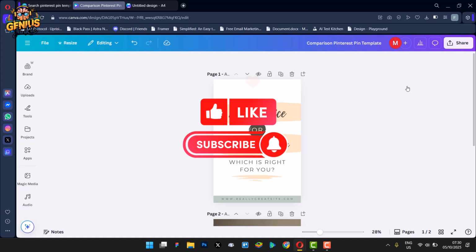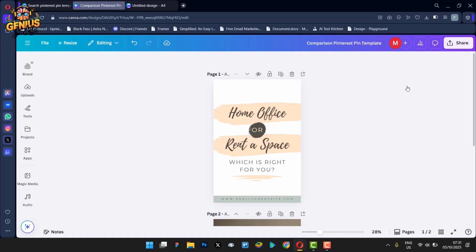In today's tutorial it's going to be a Canva shortcut: how to align and space elements in seconds. So guys, this is going to be a really quick tutorial and I'm going to be showing you how you can simply align elements on your Canva. If your designs are messy and you want to fix them, use this shortcut.